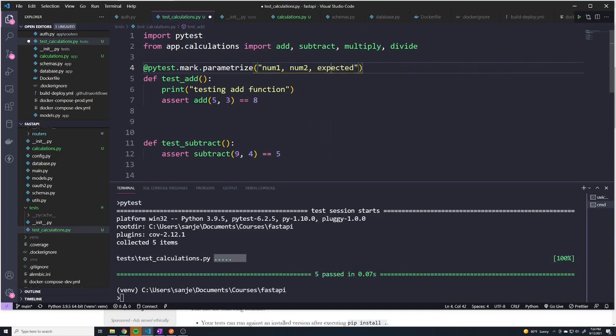Now, what you call these doesn't matter. It's up to you, right? But these are going to be treated like variables, essentially. So you can call them whatever you want. You can call this X. You can call this Y. You could call this result. It doesn't really matter. But I'm going to stick with num1, num2, and expected.